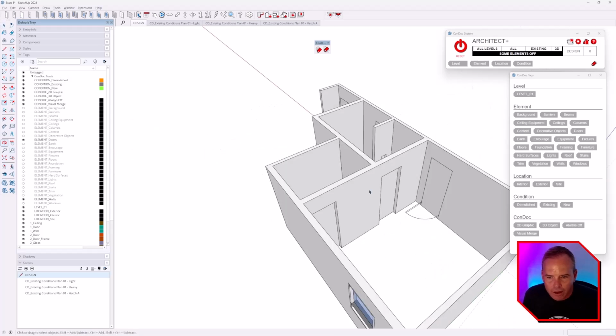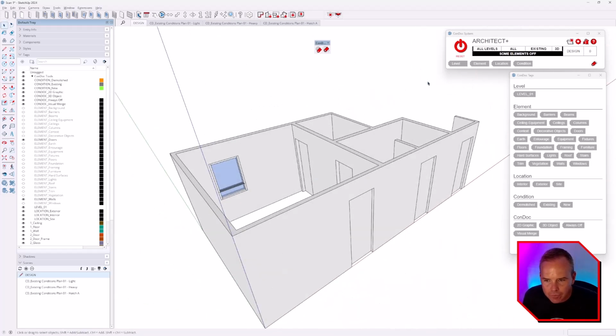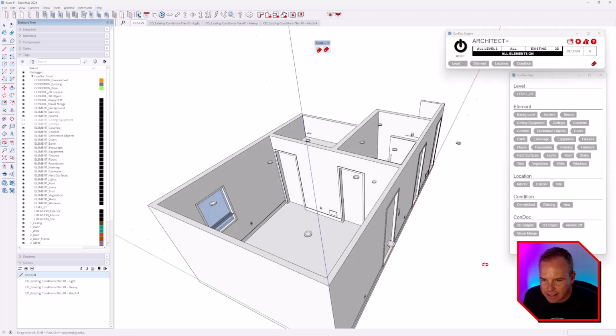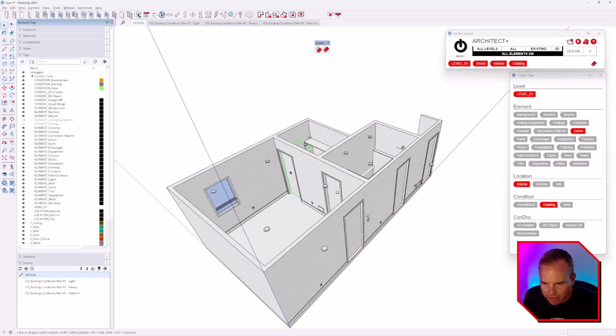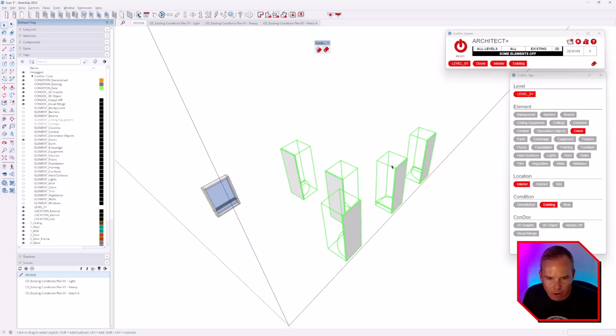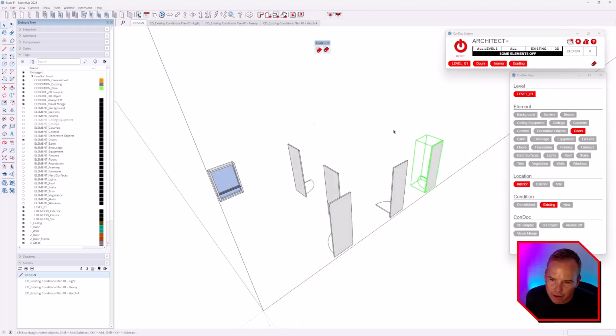Cool. Okay, so now if I hit reset, again, this door is tagged. These doors are not. So if I were to isolate my doors again, and then just grab all this, I suppose I'll just grab these guys. That one's tagged. Oh, you know what? I was copying and using a door that was already tagged, so that's pretty handy there. So we're all set up. All of our doors are tagged. Our window is not interior existing, like that.